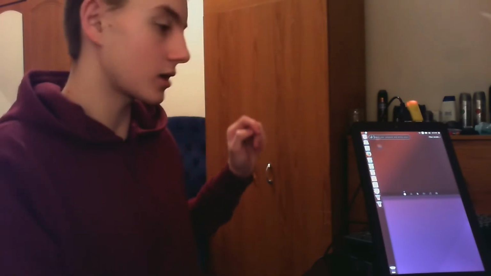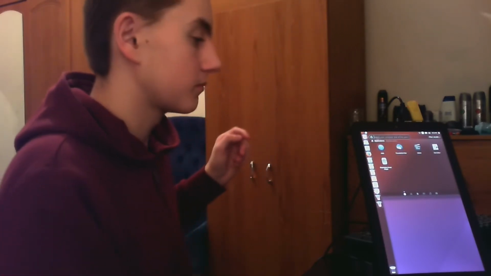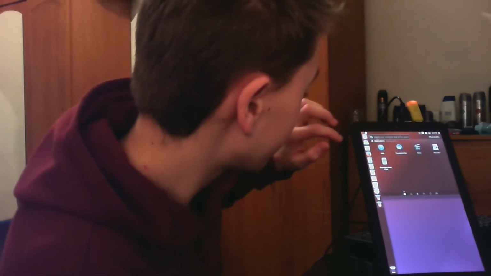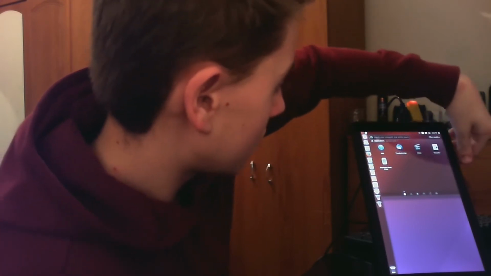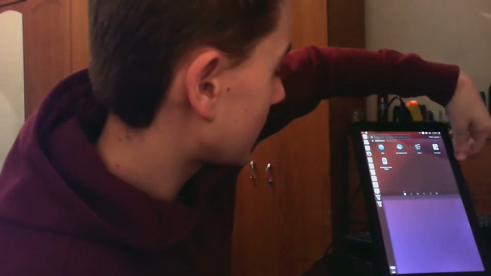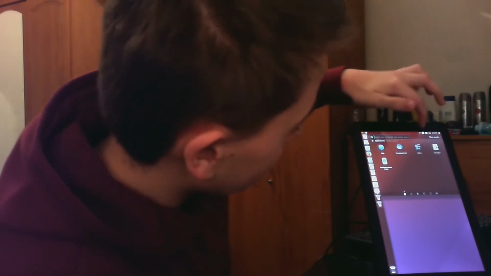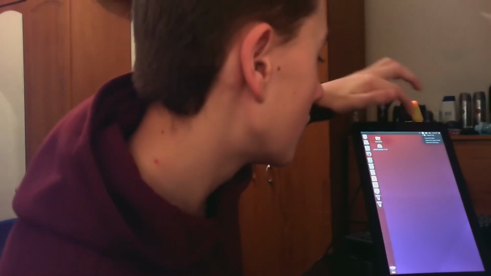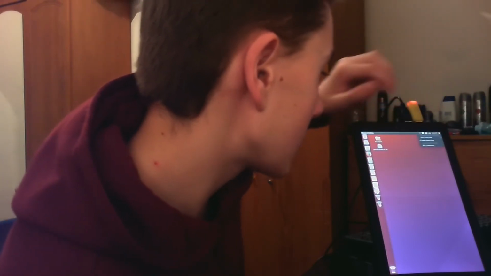Touchscreen works. Okay, that's the first. Well, okay. Okay, buttons don't work, but I expected that because it's a Linx driver. Wi-Fi doesn't work.